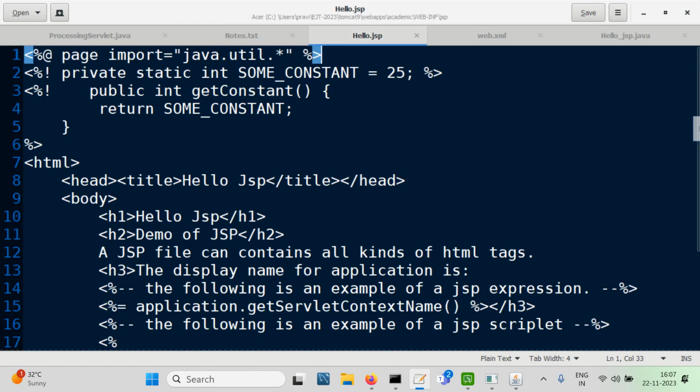So in the page directive we are saying content type equal to text/plain. Normally we shouldn't be doing this, but this is just to see that this has an effect here.